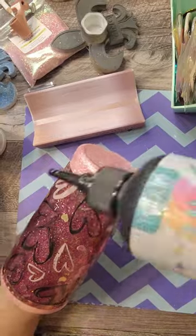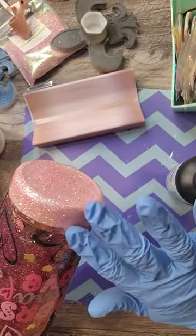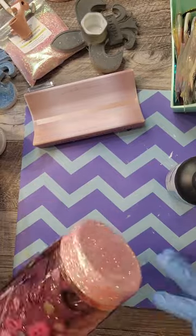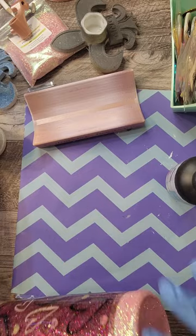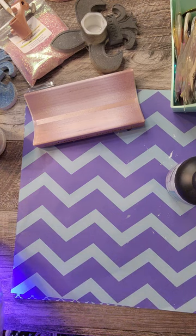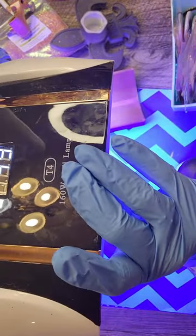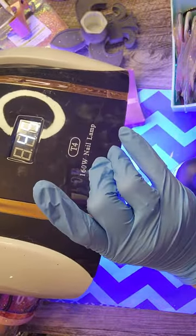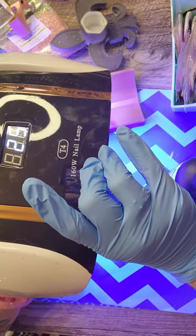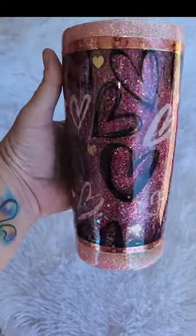Whenever I use any kind of metallic pinstriping — whether it's vinyl, nail tape, whatever — I like to seal mine with UV resin. I've used Minwax water-based polycrylic and still had some lifting sometimes, so I didn't want to do that again. I started using UV resin for these and it works like a charm. It usually takes a couple of goes at 90 seconds turning it for both sides before I'm ready to move on to the next step. And that's it — a couple of coats of epoxy till smooth and your cup is done.